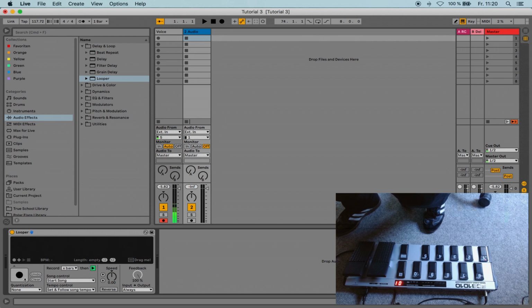Now I activate the track. So this one too for my microphone. And I play a loop.